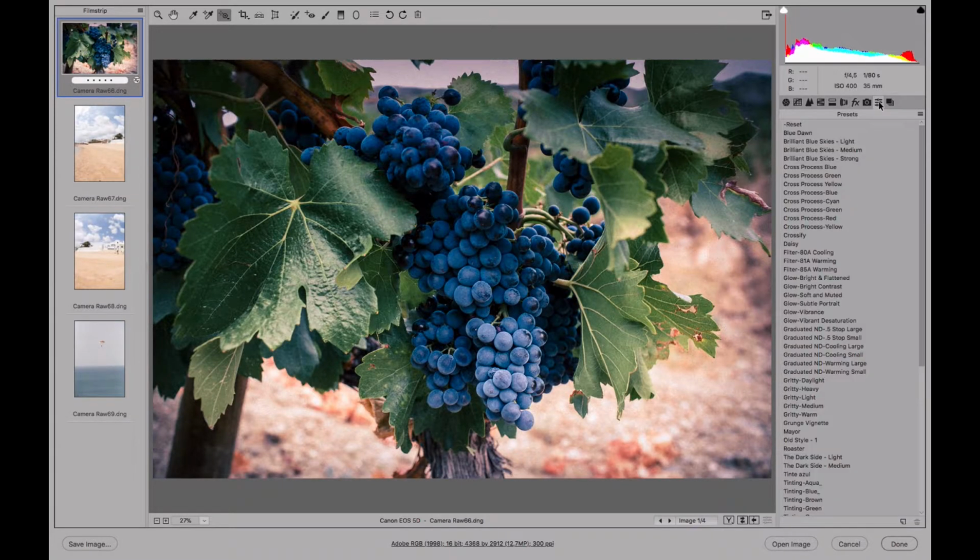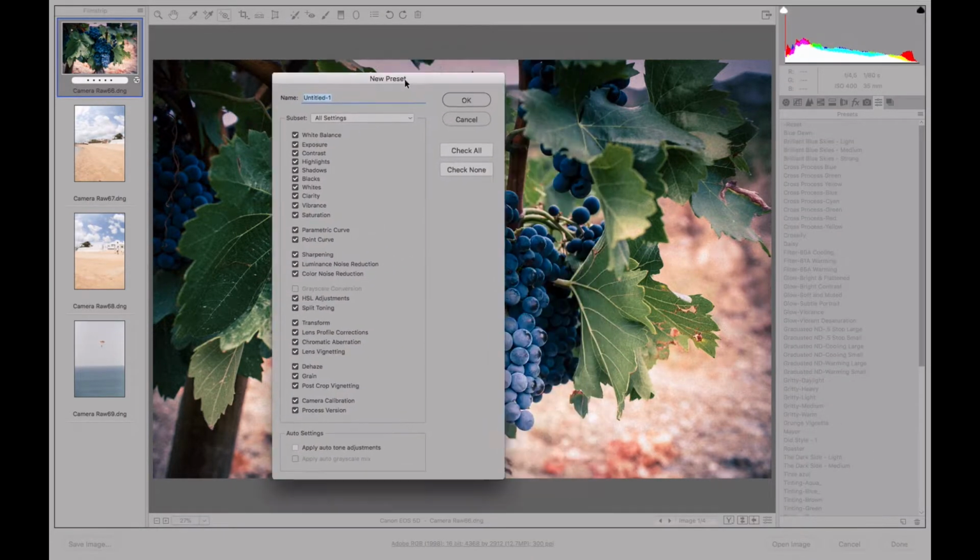And this is going to be the photo I'm going to stick with, and I'm going to go to the panels, the preset panel, and I'm going to create a preset that would have a name, a curious name. I can give it a descriptive name. I'm going to create here a new preset.